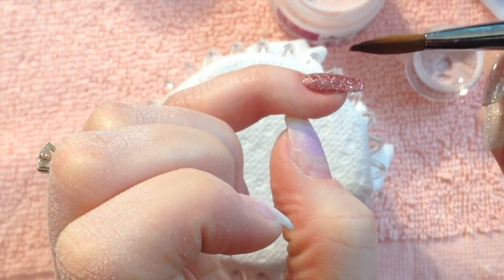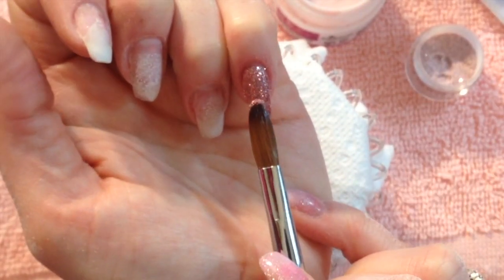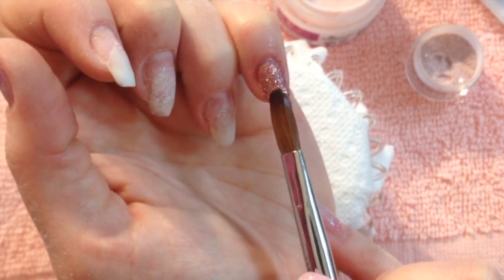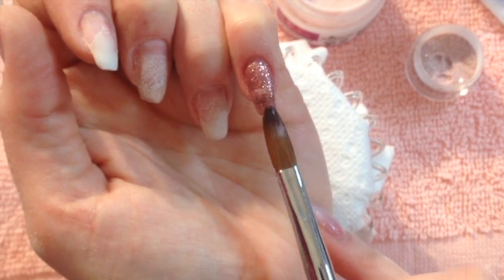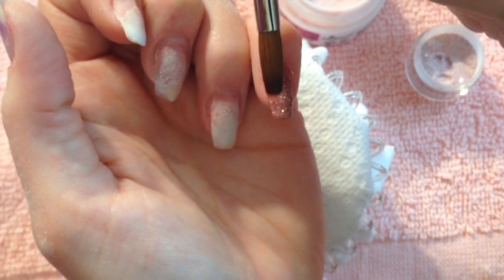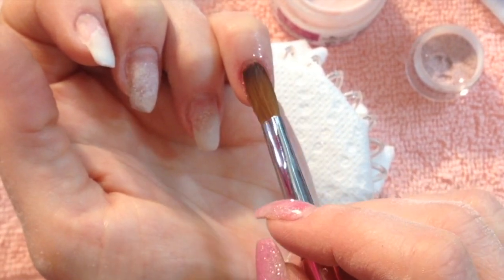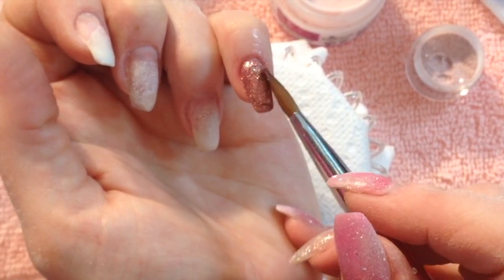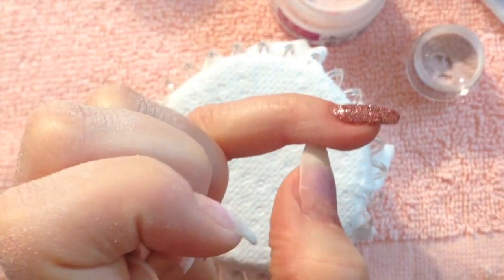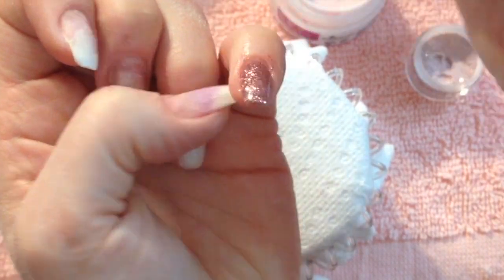And then we want to look at it from the side, and it's a little flat right here, and we want a little bit of an arch. And if you had an extended nail or a sculptured nail, this is where the extra strength would need to be, where it met the nail. Now when you're applying acrylic, you want to apply it as thin as you can so you don't have to do a lot of filing.